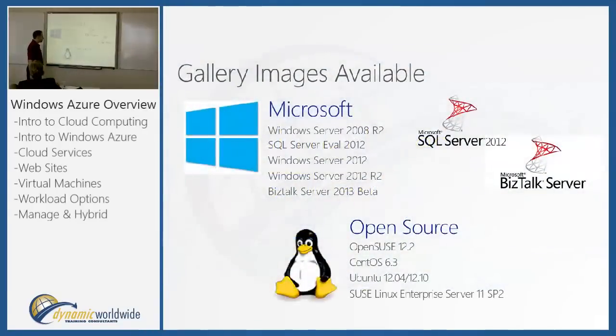Now, there are a lot of things that aren't actually on this slide. Windows Server 2012, Windows Server 2012 R2, 2008 R2, every new thing that comes out, Windows, Linux, okay? You can go into a number of different platforms of Linux to play around with. And what's interesting is these are images.